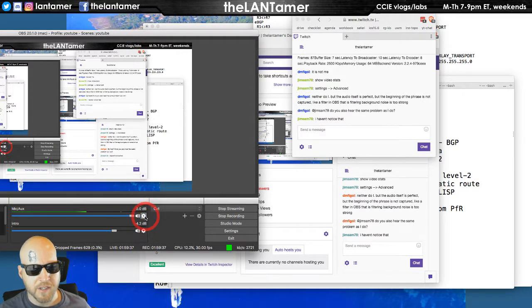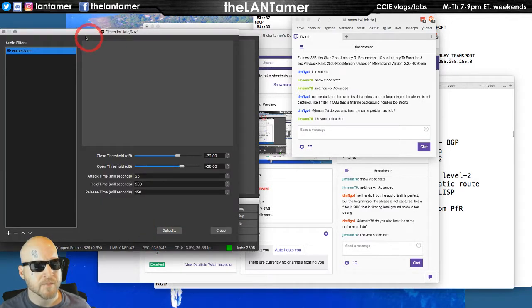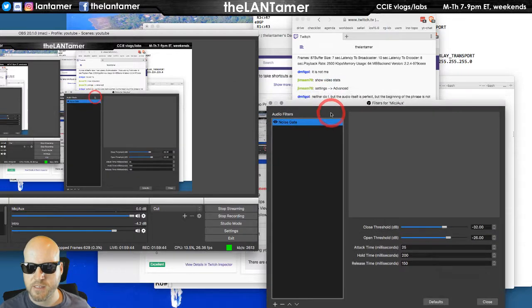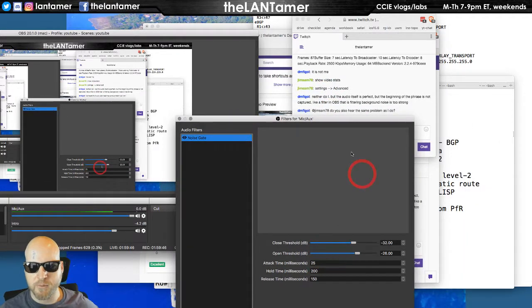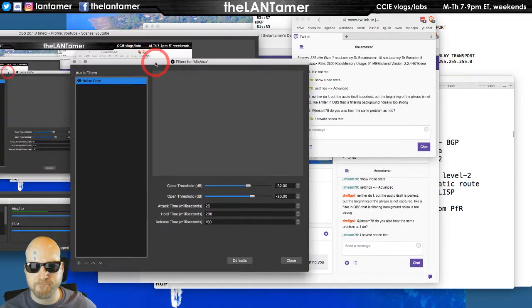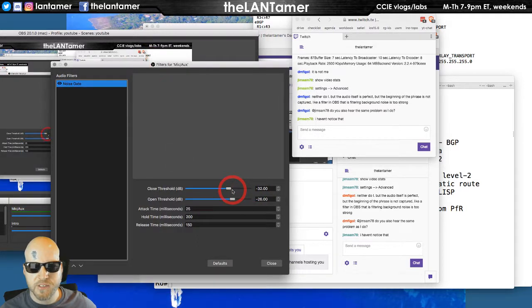Now I do have a filter here, Dimitri, and I'll show you. I have a noise gate, and this is my threshold. I've played with this a little bit. This is 3226, which I understand might be somewhat aggressive. It's a small window, but there is actually a good bit of noise where I'm at, unfortunately. I got this off a YouTube video. They said try 3226, but we can adjust that.